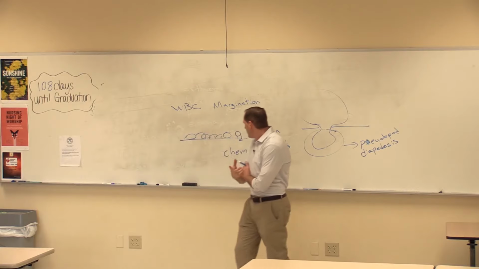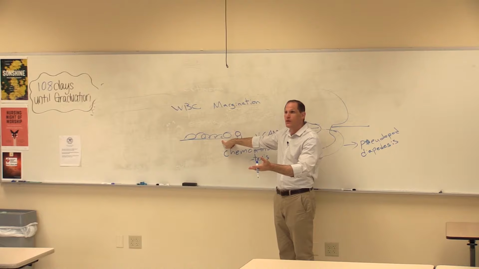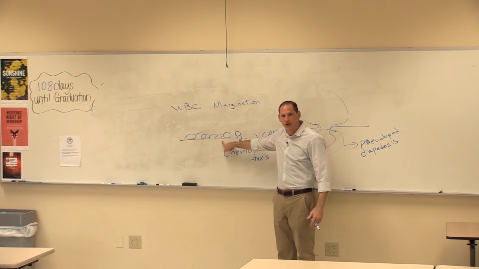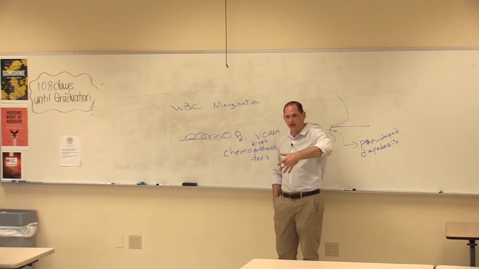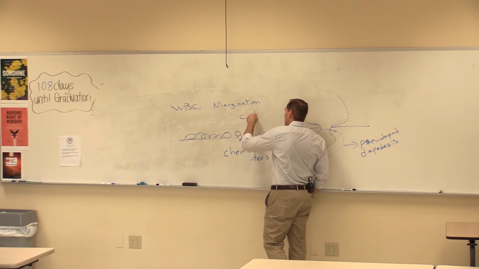Now, why does a blood vessel grow those little VCAMs in the first place? Or express them? Well, yes, but that's the purpose. But why did it do it? How did it know? Okay, so there's other chemicals that are telling other cells to do stuff. And those are called cytokines.